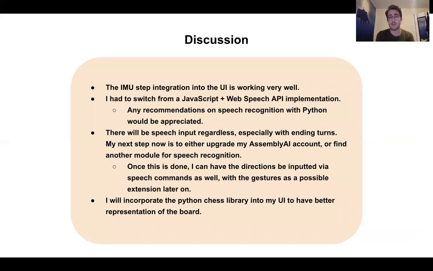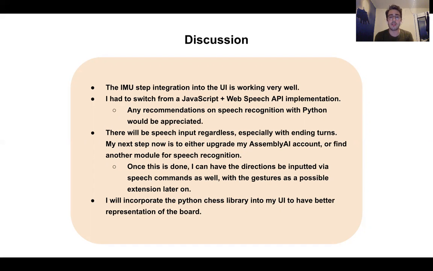So for my immediate next step, there will be speech inputs regardless. Even if it's not for turning in motion detection, there will be speech inputs for ending turns and letting the other opponent continue the game.